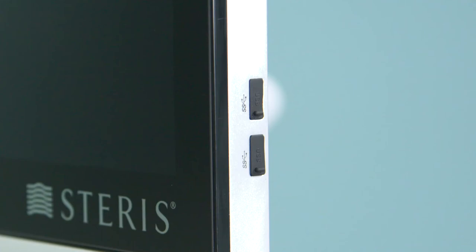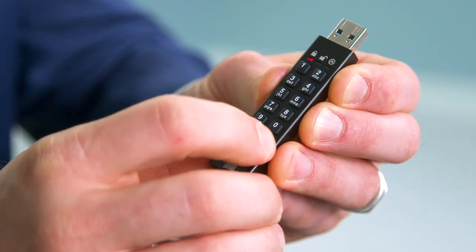The Vison1 console includes two USB Type-A ports that allow the user to store photos and videos on a secure USB drive that is password protected. This ensures that patient information remains safe and secure.